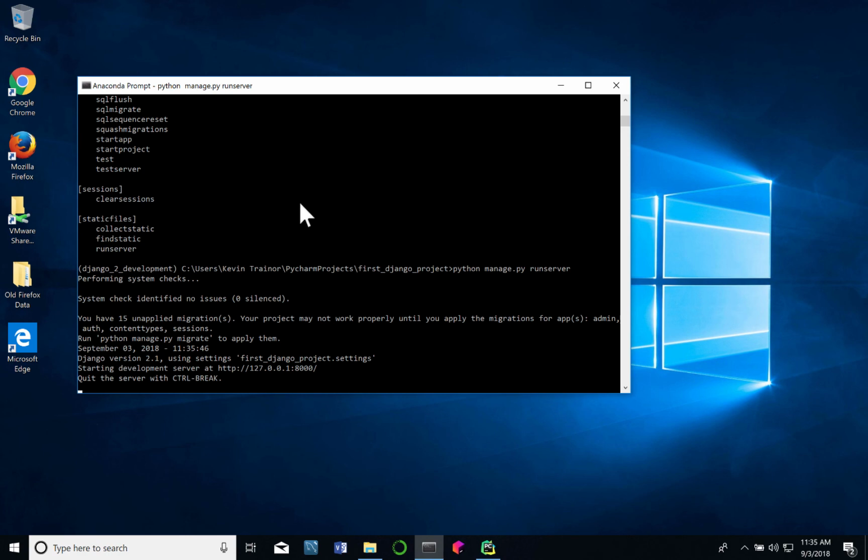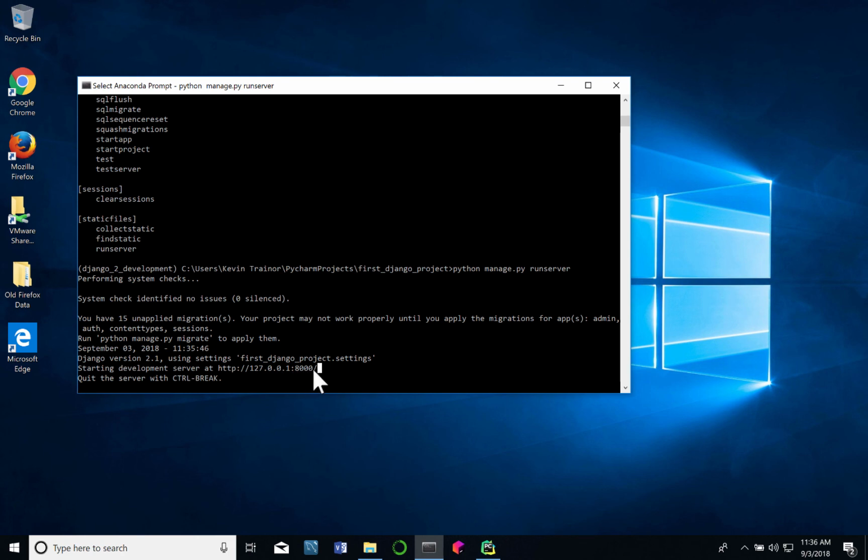And there it is. So now we've run the server. Now we don't have this convenient little link right here, but we're going to know that when we're working on the local host, the IP address is 127.0.0.1.